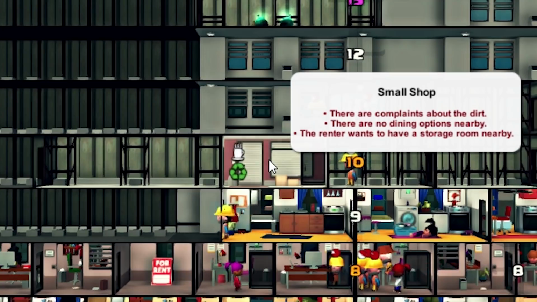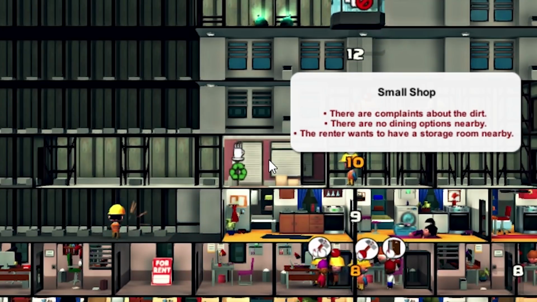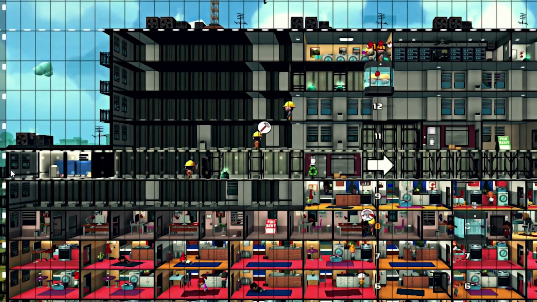Our first small shop rented out, and they want a storage room, which we're building. They want a dining option, which we are building. There's complaints about the dirt. I think building trash cans will fix that. Trash cans lower the pollution on the floor, but they do offer some really poor decor. I don't know if it matters where we put them though. So let's pop the trash cans all the way over here to the left.